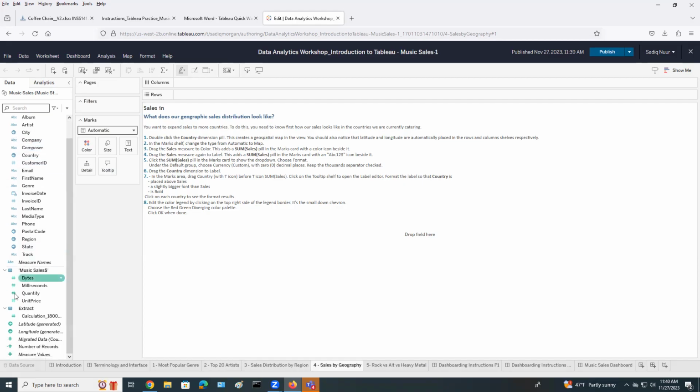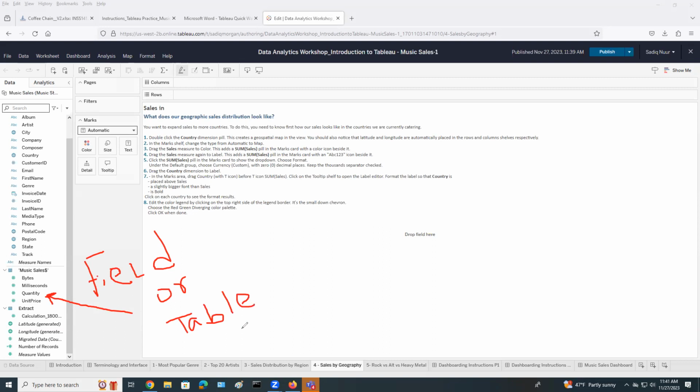And if you go down, you see the number symbol, it means the data type for these columns or fields will be numbers. A very important thing here is that these are your dimensions. We call them fields. This is your field, or table headings.